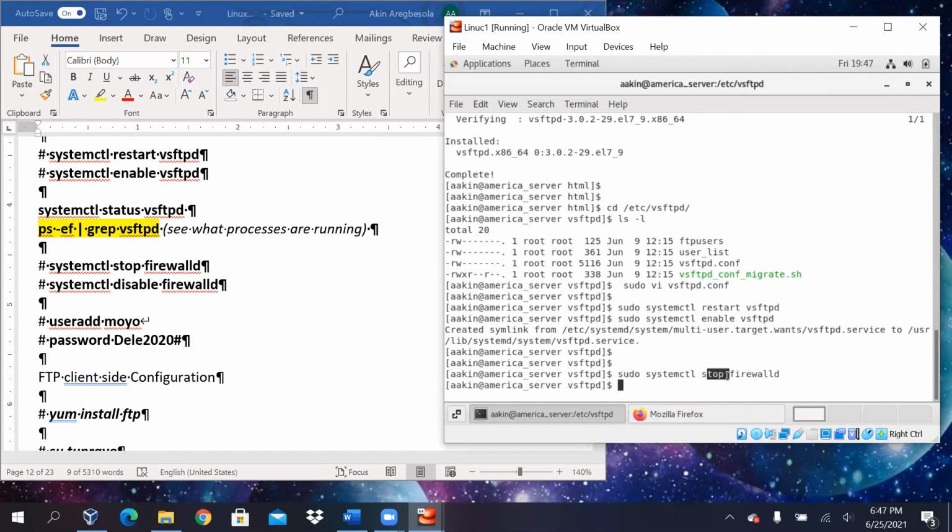Stopping it is enough, but if you want to disable it completely, you can also enter the command disable. Okay, maybe just use it to learn. All right, so if I repeat the whole thing, before you disable, you have to stop first. All right, you say, okay, we have stopped it. Now disable the firewall. All right.